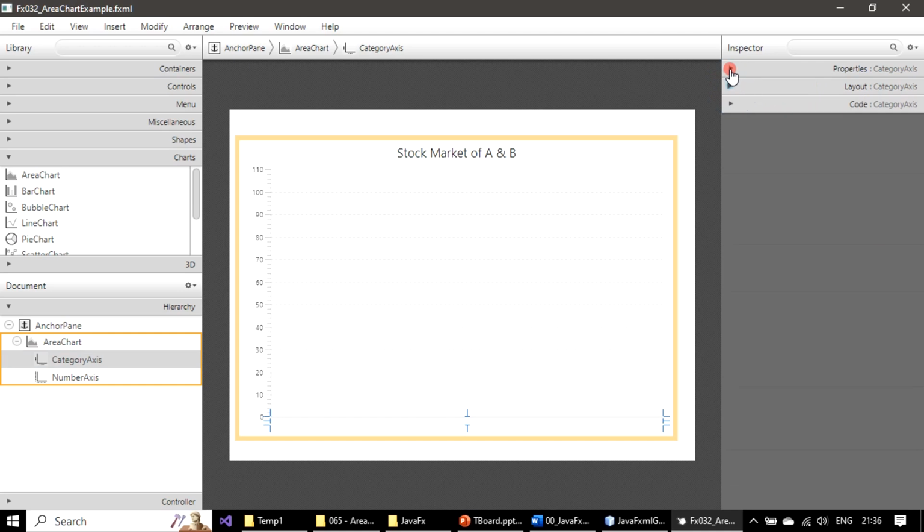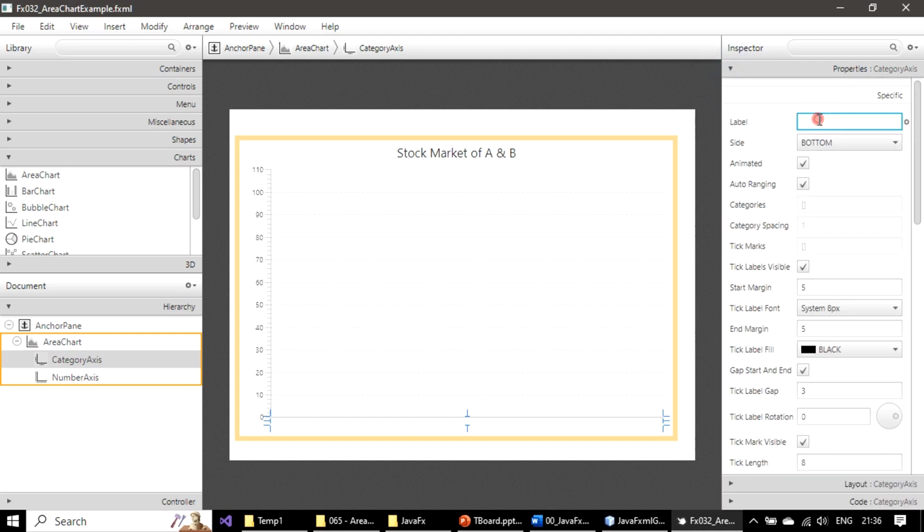Now we will go to the properties, and here we will specify year 2023. So now you can see the label here, year 2023, stock market of A and B for the year 2023. That's what x-axis specifies.